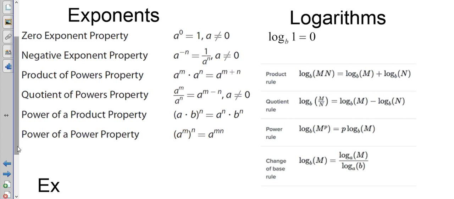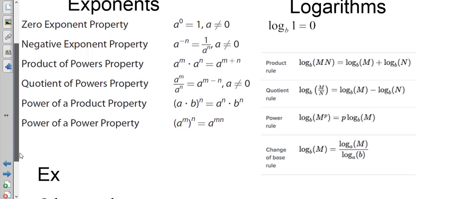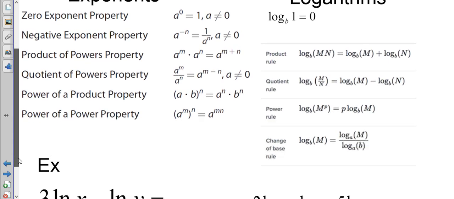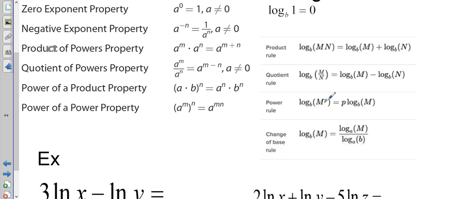If you don't know what I mean, I have several other videos online where you can find how these properties relate. Really important is the power property. Whenever you have a power, you distribute. In the same way, if you have a log with a power inside, it can come out to the front. Using this property, we find the change of base formula. Log base b of m is log base a of m over log base a of b. Usually we use natural log of m over natural log of b, and so on.